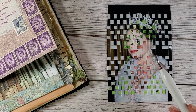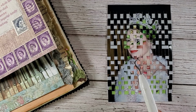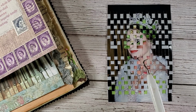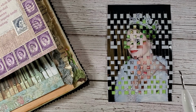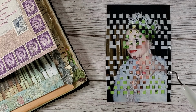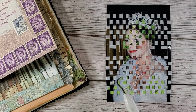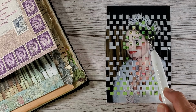And the way I had cut this other photo, her eyes were smaller, and they weren't as pronounced. So I wanted to make sure that when I fed this through, her eyes were showing here. I don't know if you can see it, but if you concentrate right here on this circle, this area, you can see the queen's face, her smile. As you come down, you can see her strand of pearls coming down and around. Her brooch is down here. This is her hat up here, the green.